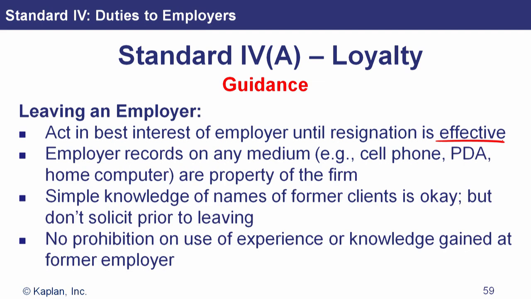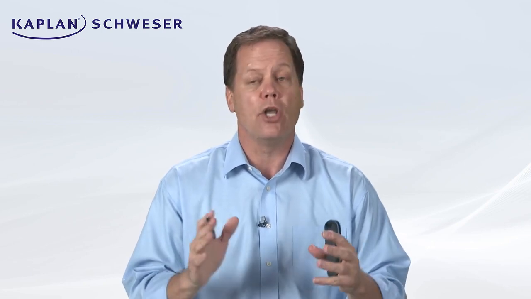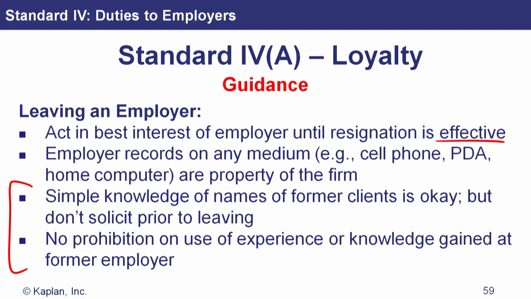Of course there's a couple of things down here that do give you some advantage. If you're a portfolio manager, so you've helped build a book of business, and you've decided you're going to open up your own shop, or you're going to go to another shop, well, you know who the clients are. So simple knowledge of the names of your clients, or what will be your former clients after you resign, that's okay. But you can't solicit clients prior to leaving.